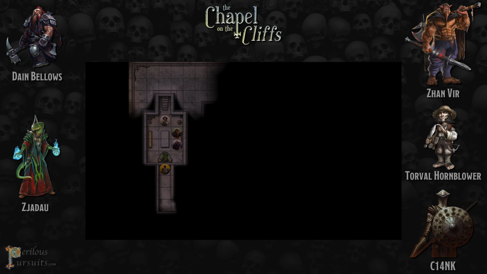So what marching order are you guys gonna do here? Well, I've got the shield and the light on my shield. You're first. Yeah, I'll go first. Okay. I was thinking Torval in the middle. Torval can't see without light, so he'll go right behind Dane.